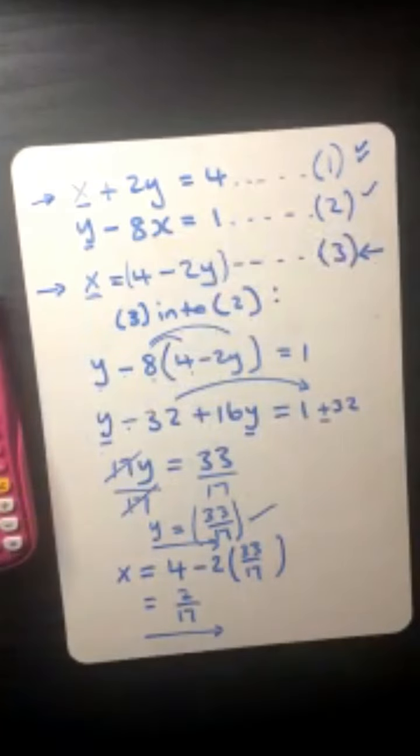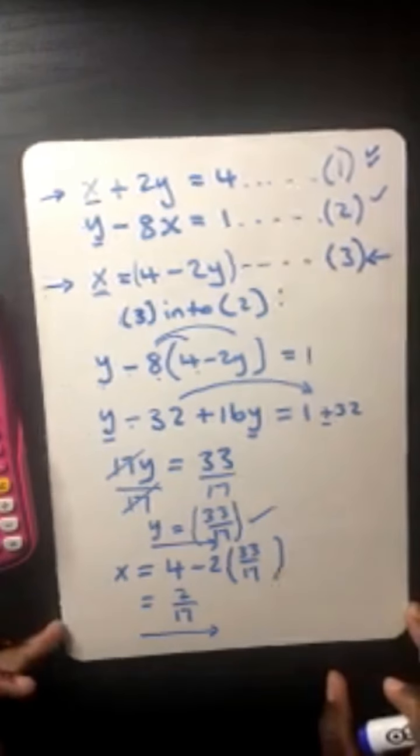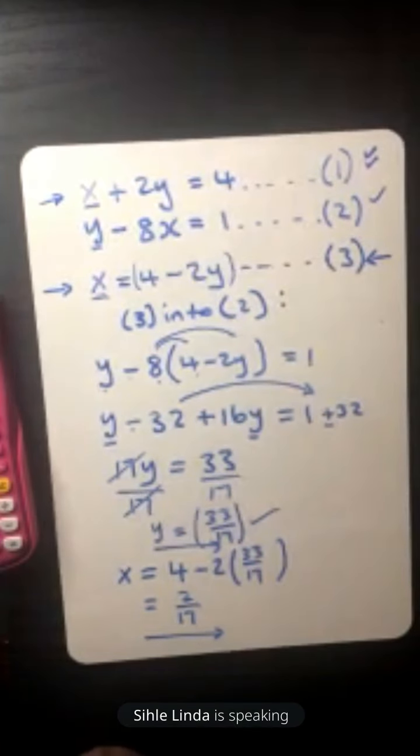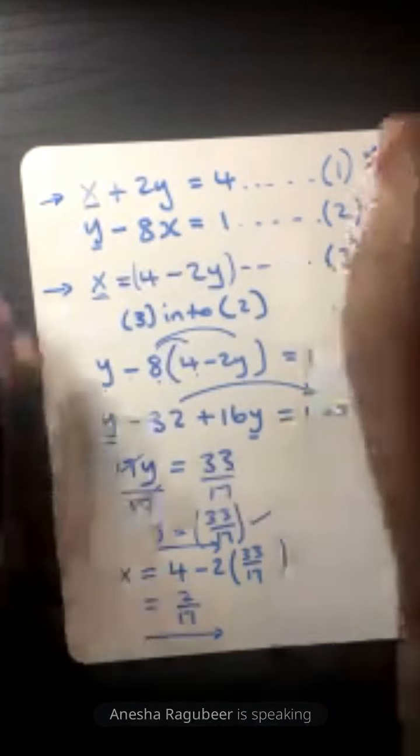So if you say you got 1.941 and you rounded it off to 2 decimal places, it is the correct number, but don't write it in the form of a decimal, write it in fraction form. Does it make sense? Yes, sir. Shreyas, have you got any questions? No, sir. Did you understand everything? Yes, sir. Okay, 100%.